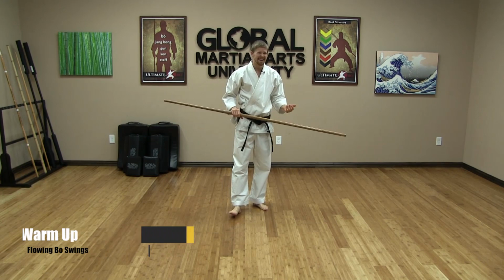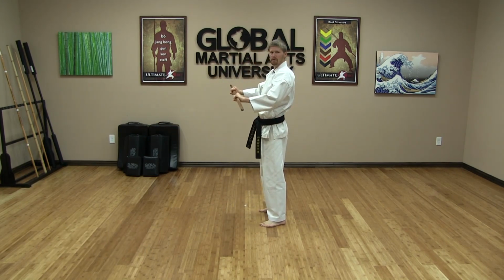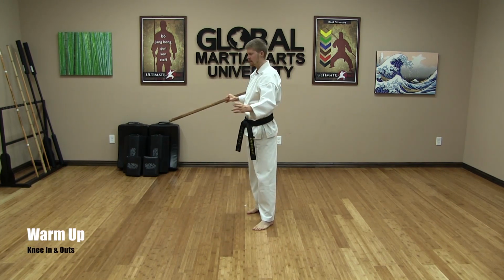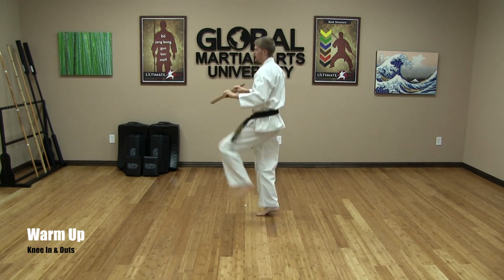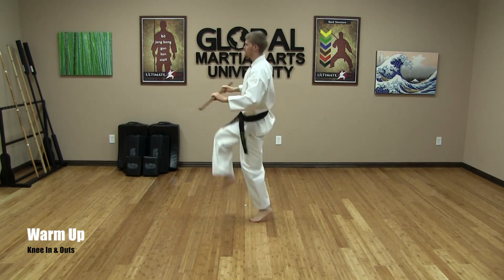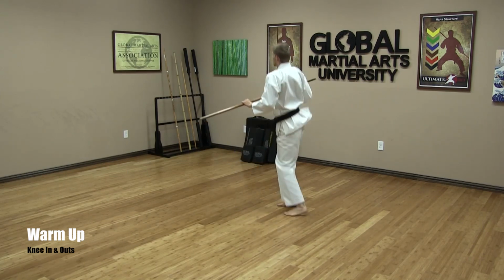Now we're gonna do knee in and outs, work out our legs a little bit, get that warmed up. Just put your staff in front of you, bring your knee up, tap the staff, and then take your knee out to the outside. So it's in, out, switching from left leg to right leg. I'm bringing my knee up, then really turning my hip sideways, bringing my knee to the side to work and stretch out my hip flexor.